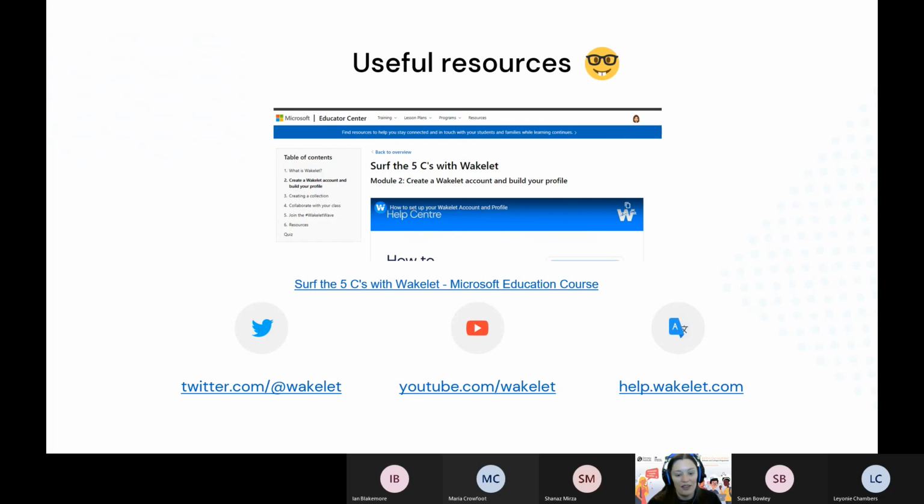Wakelet Wave is the thing that we're doing at the minute. They are very responsive to messages, and they love it when people share their ideas. So if you are into Twitter and you start using Wakelet, be sure to tell them, because they get really excited. And if you take part in things, like the competitions, sometimes you get swag, which is quite cool. They like giving out swag as well, which is also good. It's a huge platform, and they're trying to get more people involved.